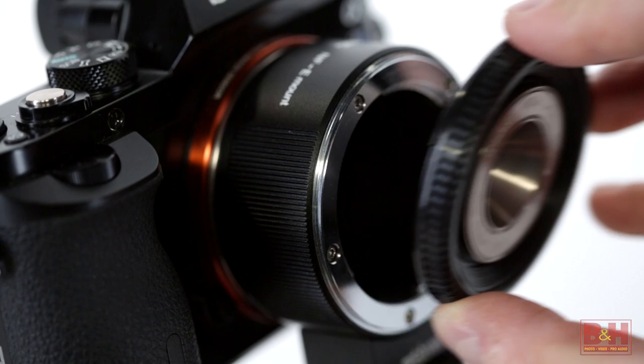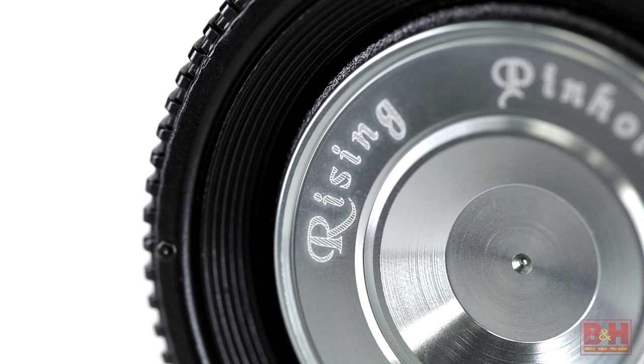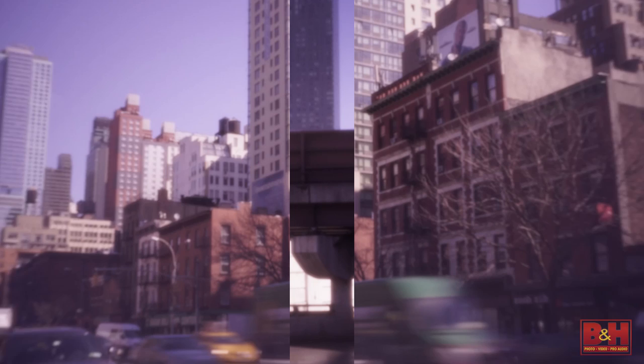Pinhole cameras utilize tiny apertures, or pinholes, in place of conventional lenses to create photographic images. Pinhole cameras have been used to record photographic images since the turn of the 19th century. Characterized by a fuzzy, soft focus look with infinite depth of field, pinhole pictures are fun alternatives to the sharply detailed photographs we've come to expect from modern lenses.